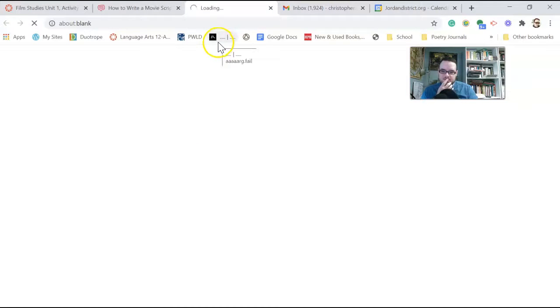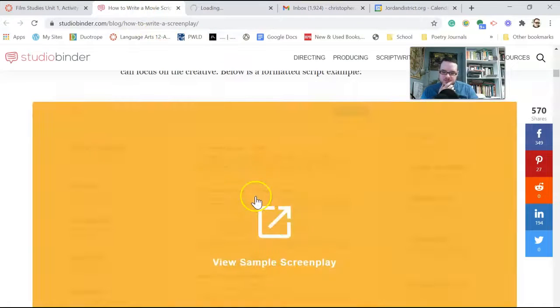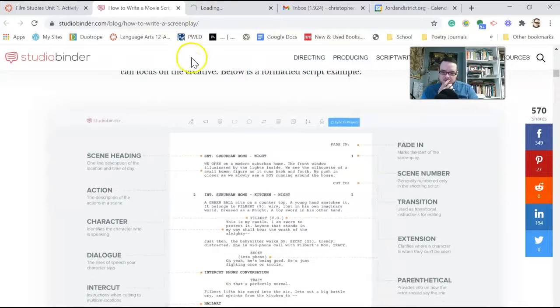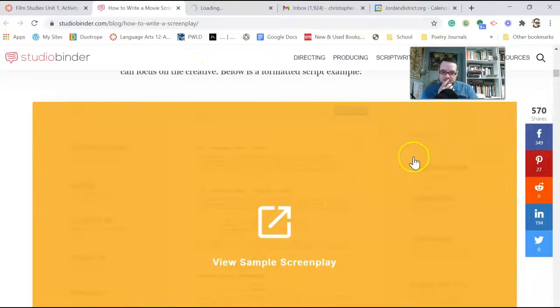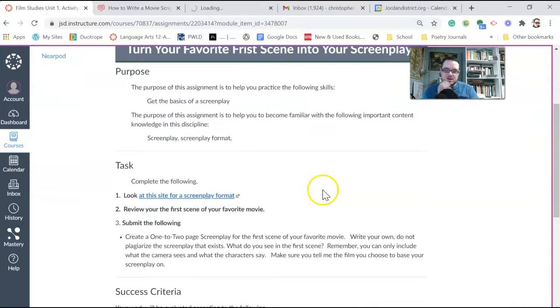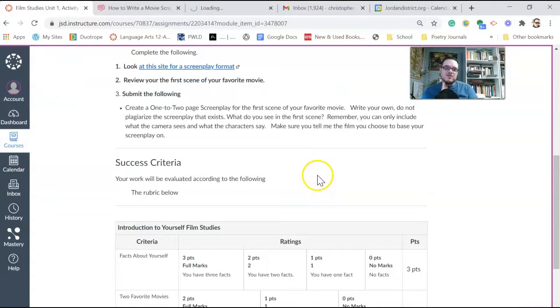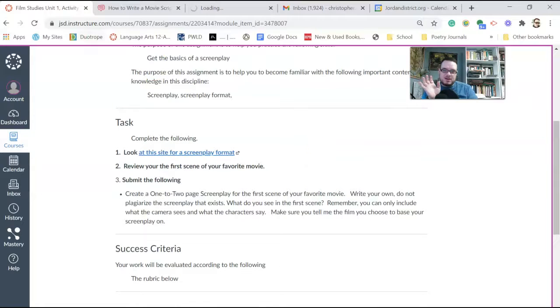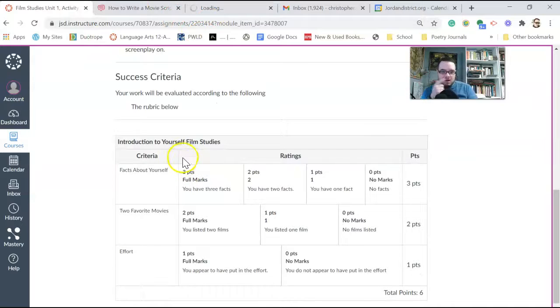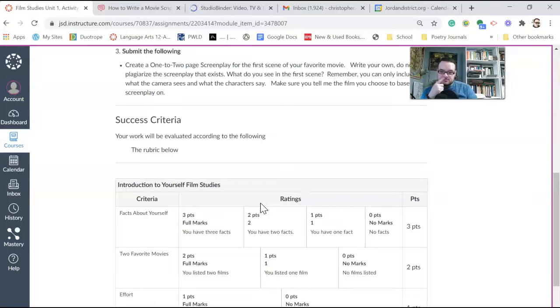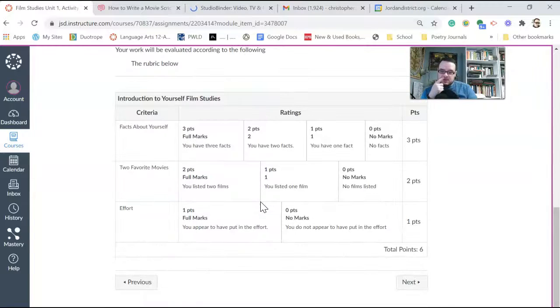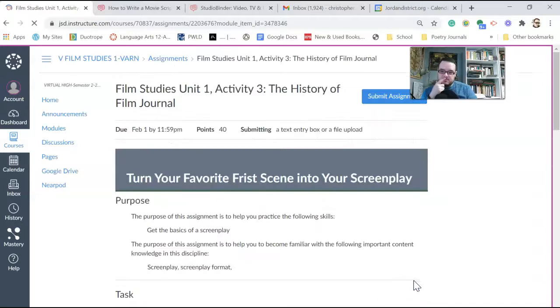Let's actually go into this. You do stuff like fade in, scene number, action. You're just doing one scene, and you're doing it off a film that you watched. You're not coming up with your own. You take the first scene of a favorite movie and write it as a screenplay. Make sure you read this entire website when you do. The dialogue is going to come from that movie, but you have to describe what you see in that screenplay and put it in the correct format. And I'll fix that too.